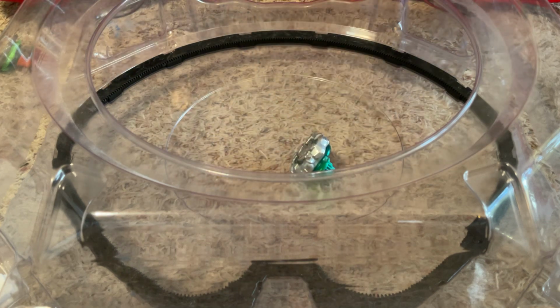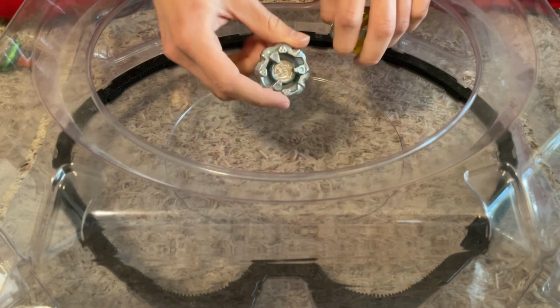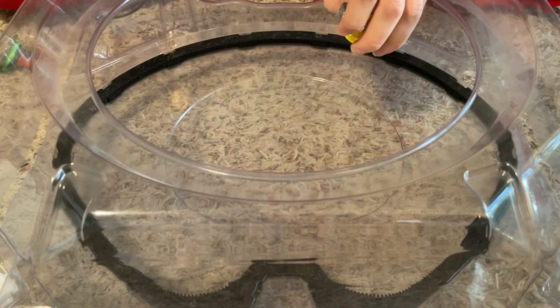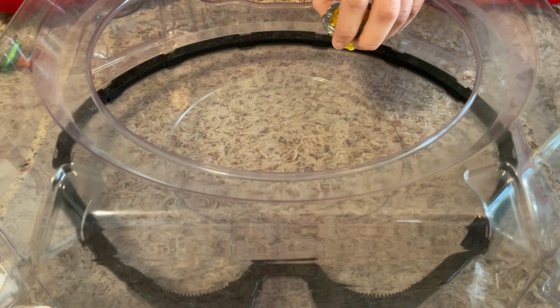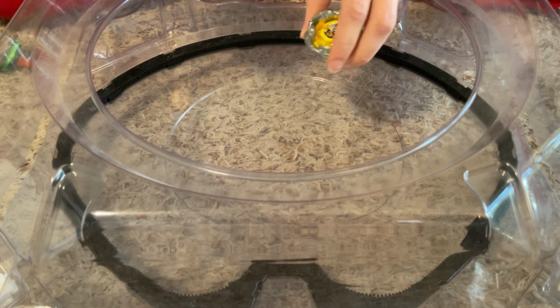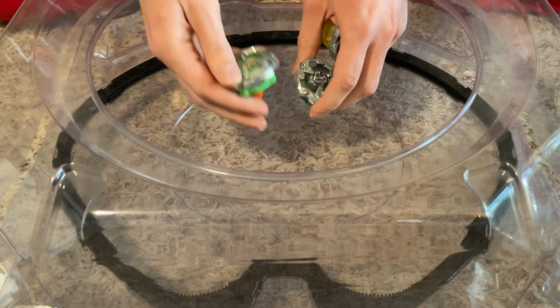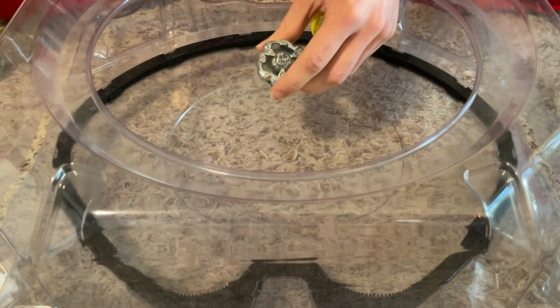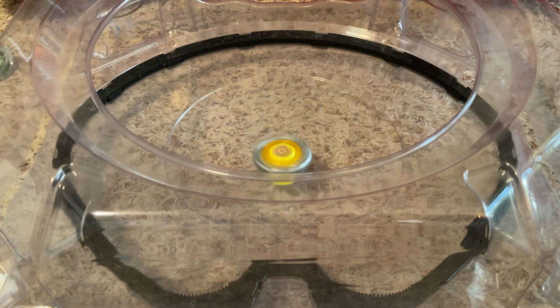Wizardrod gets 1 point. I haven't weighed Rhino Horn yet, so let's see how much this combo weighs in comparison to Wizardrod. 41.5 grams. So this Rhino Horn combo is a little bit heavier than my Wizard Arrow, but it's still not as heavy as Wizardrod. I'll do one more match between these two. Let it rip.